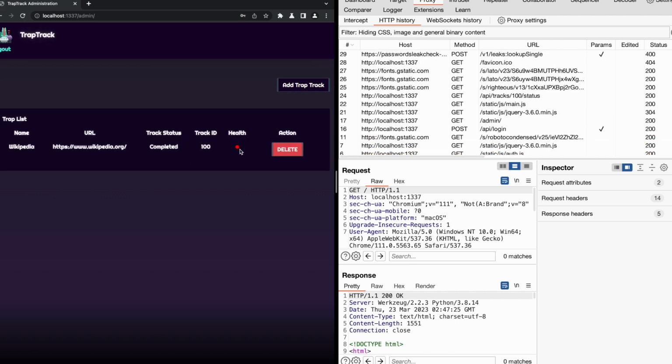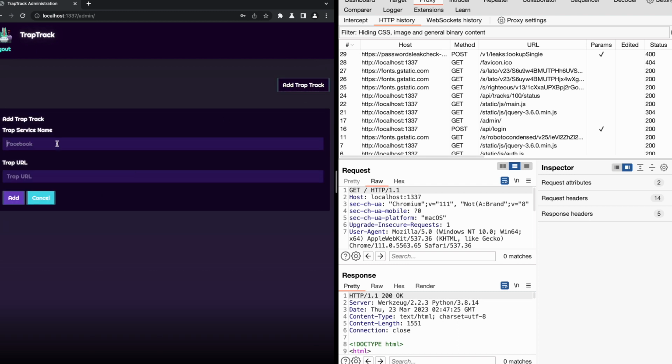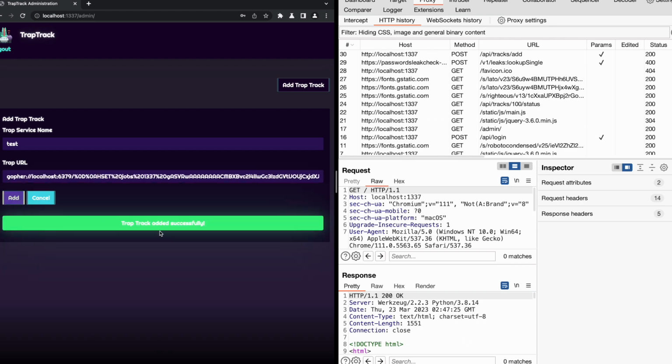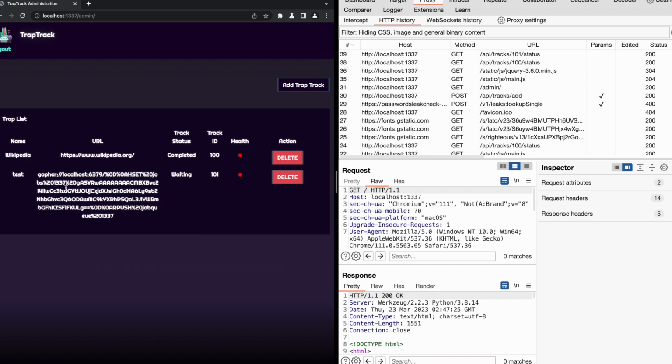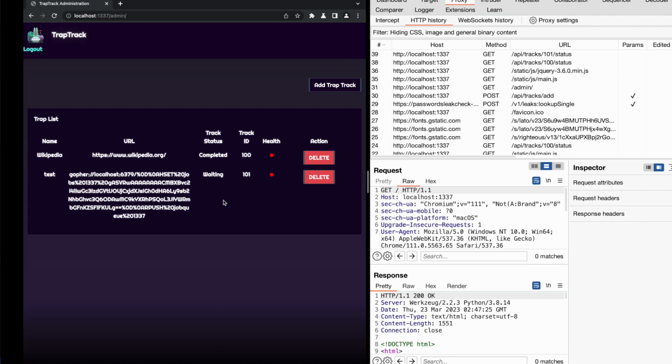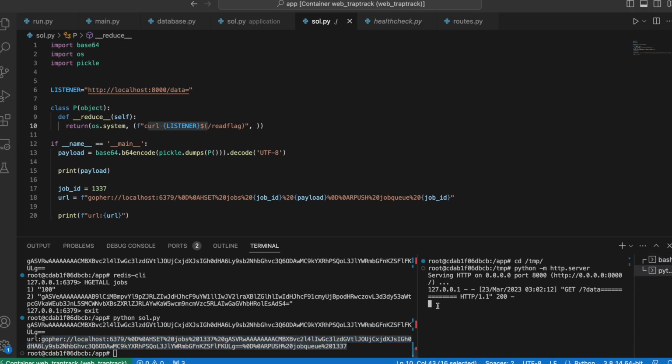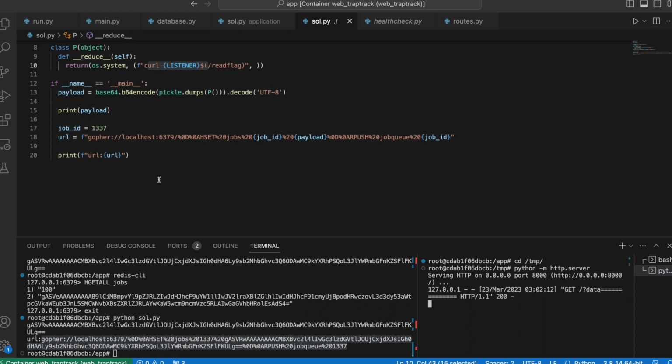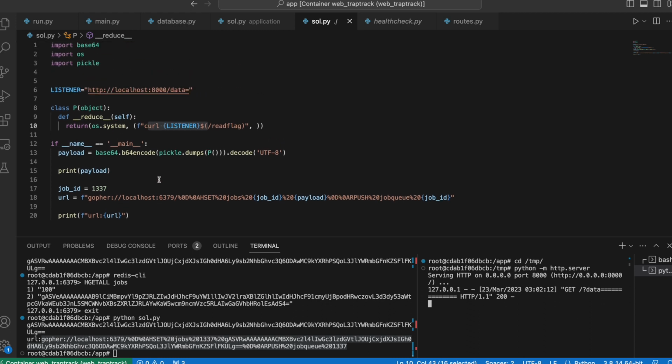So we want to add a track, and we're going to add a URL. So if we add that, we can see it here. And we kind of just wait. Should be a couple seconds to show up there.